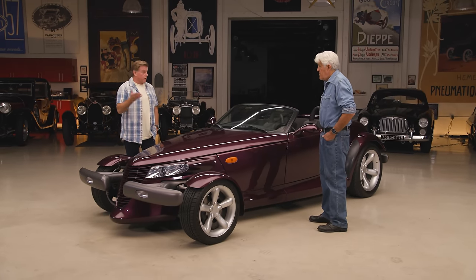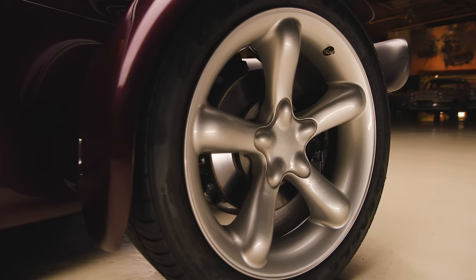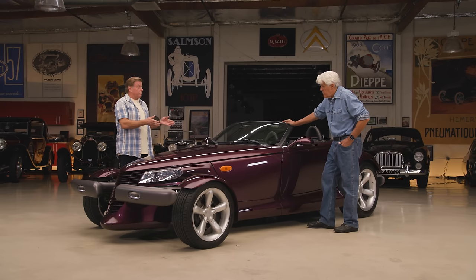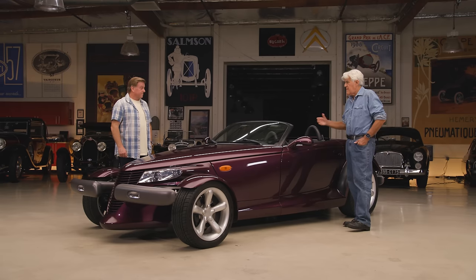My model originally had the fenders on it as well. I sent my model back to Chrysler — they wanted it for something. I sent the fenders individually wrapped in a second box, and when they shipped it back, they put the model in a box and left the fenders on it. They all slid around and got broken up. I've never fixed them, so I have the model without fenders now. When they did the 20-inch wheels, the biggest wheel you could get at that time was 16. Goodyear built the tires for this. I was actually at Boyd's at that time, building another car called the Roadstar, and we used that same tire mold on the Roadstar as well. The first year this came out, they were all purple, weren't they? Yes. And then the colors came later.